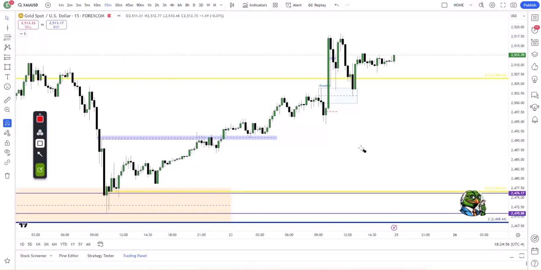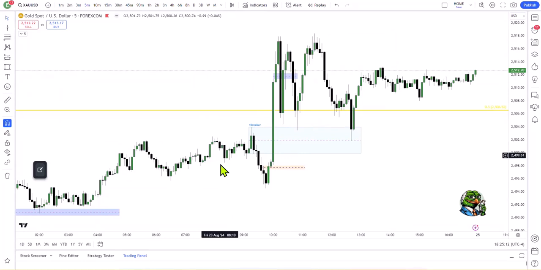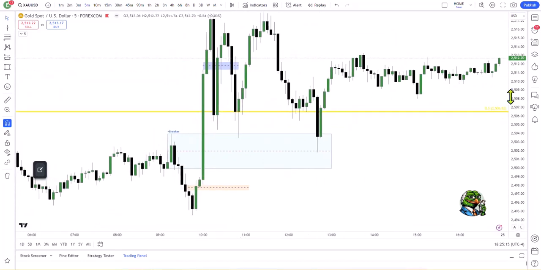Friday was a pretty bullish day, and I was able to take most of that range. I didn't trade any of the news announcement at 10 a.m. There was a trade setup on the 5-minute. So we did have a setup on the bullish breaker ICT signature.